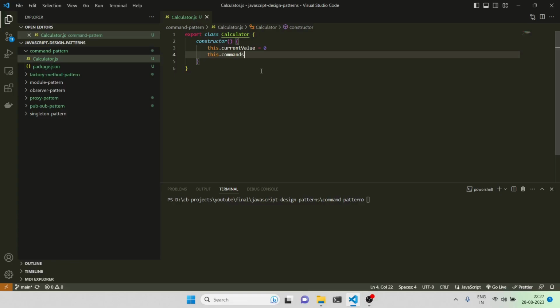So in a way it becomes very powerful. Suppose you have done some operation and you would like to revert it back. Without changing a lot of places, we can do it very easily using dot undo. It will become clear while I implement this code. Anyway, I'll be putting all the actions which we will be performing into this commands array.